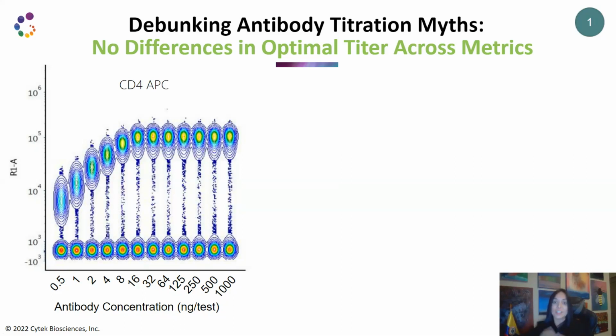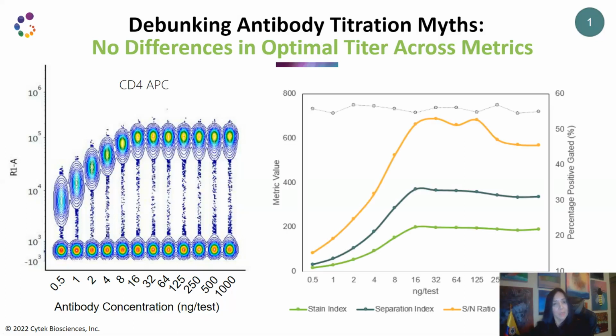In the negatives, we don't see that much spread. It's given by the instrument per se, the detectors, and the wavelengths for these fluors. Anyway, the point is to compare metrics. So what you're seeing in this plot is all the curves for the different metrics.